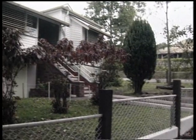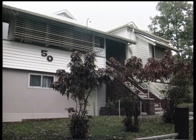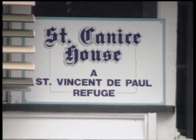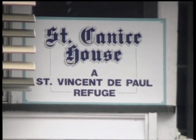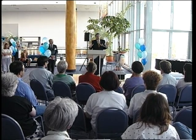A survey by the St Vincent de Paul Society revealed that about one-third of people staying at hostels for the homeless on the New South Wales north coast have a history of mental illness. Australia's Human Rights Commissioner Brian Burdekin said many of these people are not receiving appropriate treatment. One of the saddest things about the inquiry is that many of the people on the street who are seriously sick have tried to get into hospitals, have tried to get assistance themselves, or people have tried to get assistance for them, and they just haven't been able to get it.